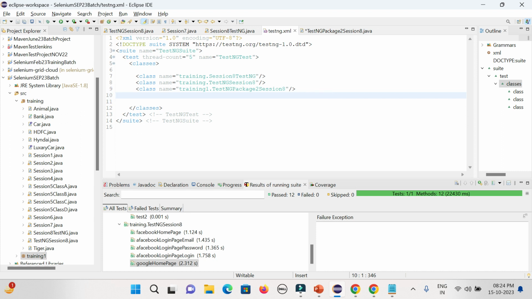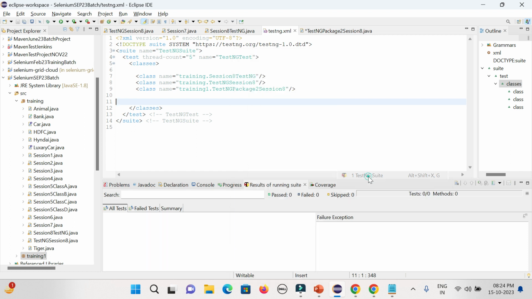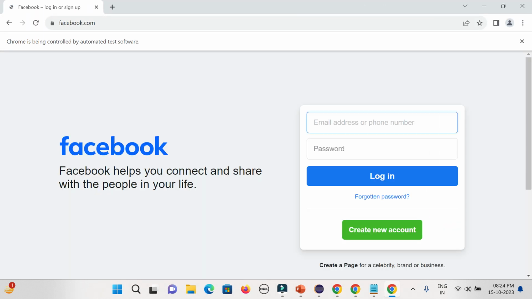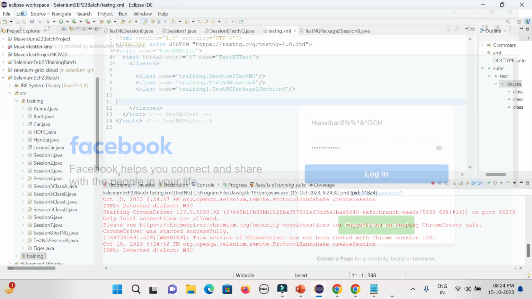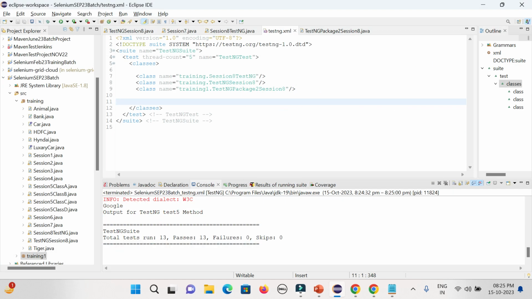Now you can run it, so the three classes from the different packages will also be executed without any headache or issue. That is the way in real time, right? In case I want to run n number of classes from n number of packages, it will be driven by this, right? I can do it. So two packages, three classes will be executed now. You need to give, under the classes tag, the package name dot the class name, and you can change your test name, suite name, anything. You can see 13 got executed, so our output is coming.